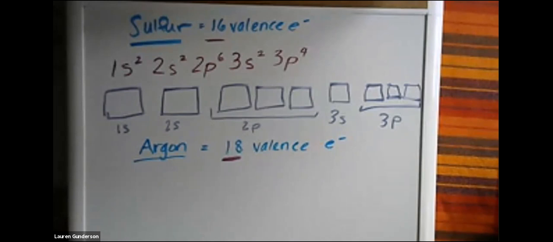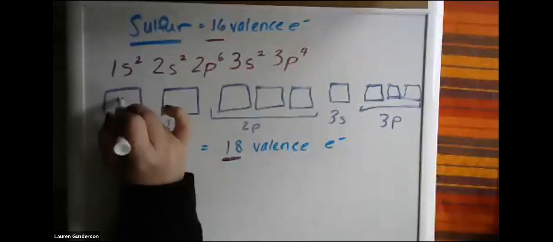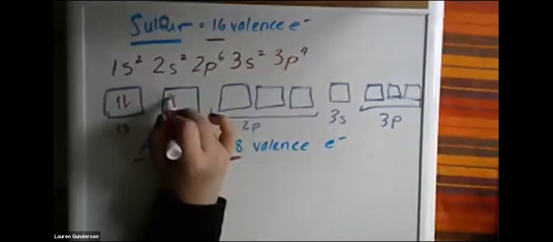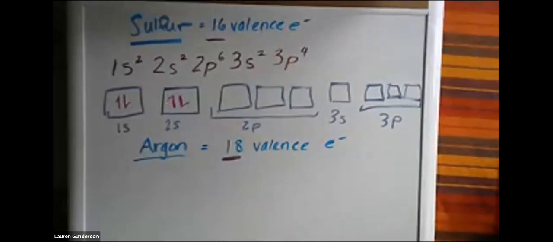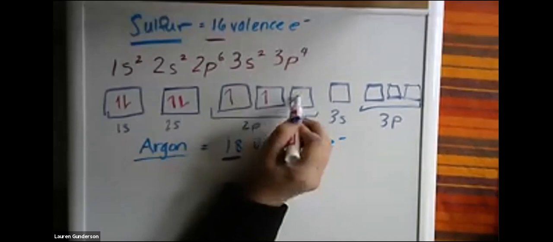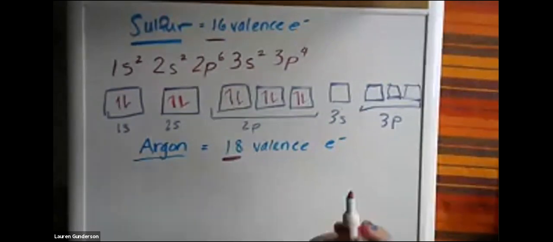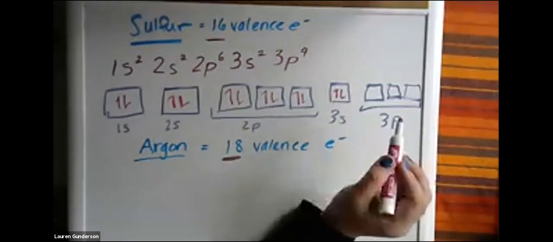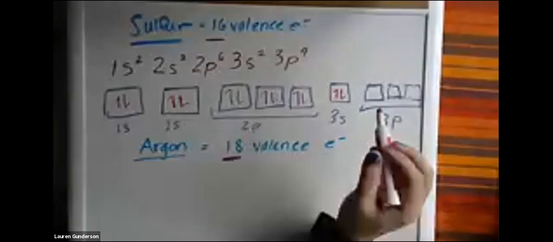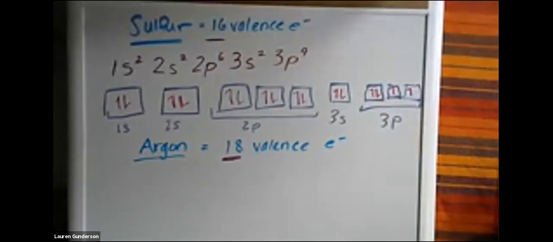keeping all of your previous rules in mind. So in 1s, first you're going to have an electron with an upspin and a downspin. There's your 2 electrons. For 2s, an upspin and a downspin. Now when you're filling up your p orbital, this is the way that the electrons fill in. All ups, then all downs. With 3s, it's an up and a down, and now we get to the 3p, and we only have 4 electrons here. So first we have to fill them in singly, and then we go back and fill in that 4th one. So we have 2 unpaired electrons for our sulfur.